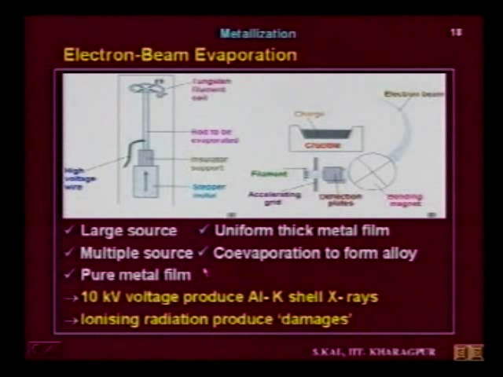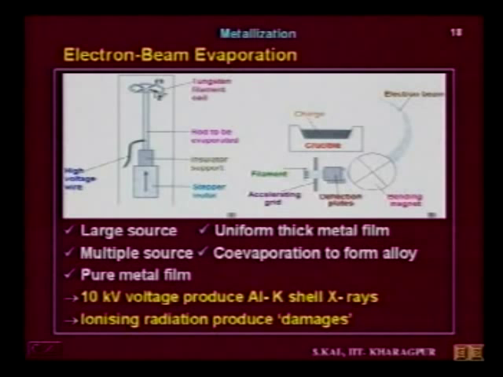Here is another, the normal electron beam evaporator system. On the left side of this figure there is another diagram, which was also used in earlier cases, where you can apply a high voltage. There is a tungsten filament coil, and with the high voltage there will be a spark here, and this is the rod to be evaporated. If there is a spark, some of the material of this rod may be evaporated. It is connected to an insulated support. With the stepper motor you can rotate it so that some arc discharge may occur, and from there you can get some film.